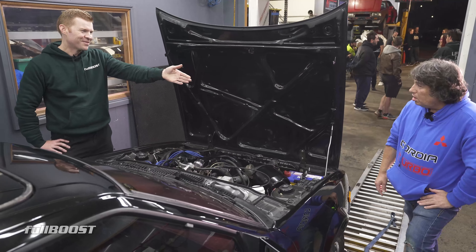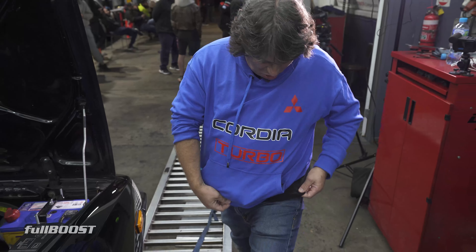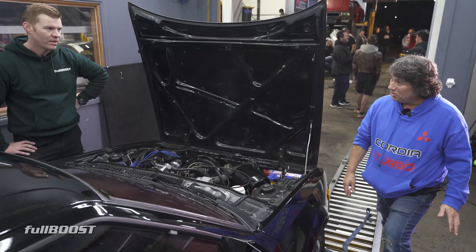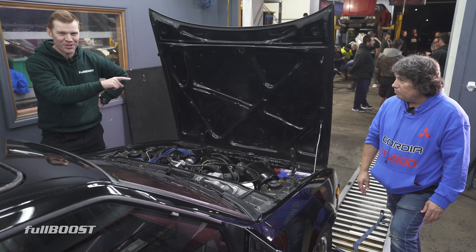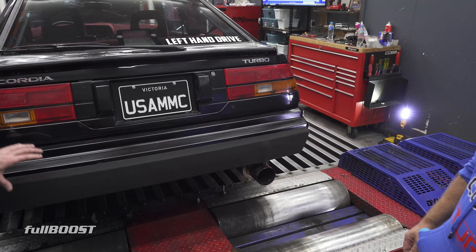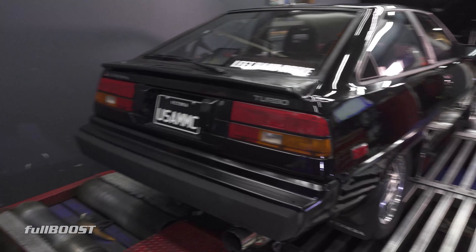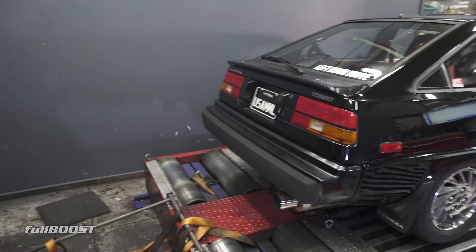Did you get that top custom made? Almost — it was from a Cordia group. It's really short; it's a 3XL but it's Chinese sizing so they make things a little smaller than normal. The Cordia — how cool were the badges back then? They were so futuristic. Looking at the lights and everything, all I had in my head was that Back to the Future music. It actually came in a container with a DeLorean. You like the stuff you grew up with, don't you? That's why I bought another one.